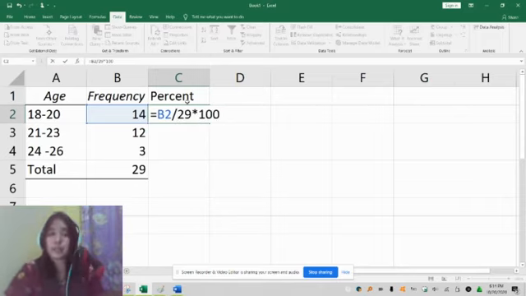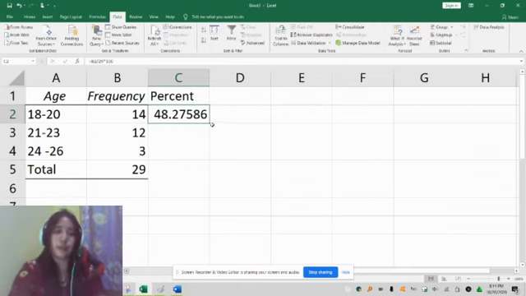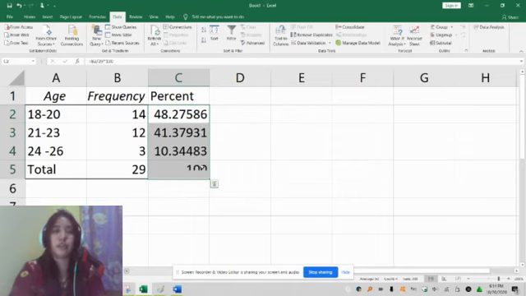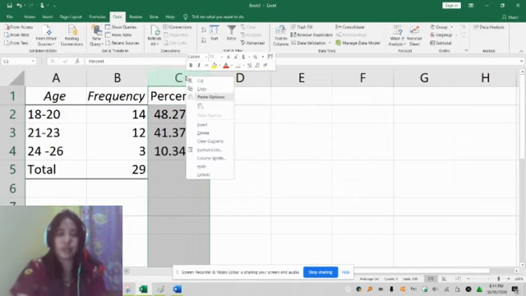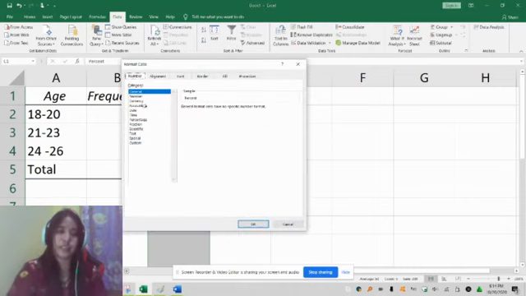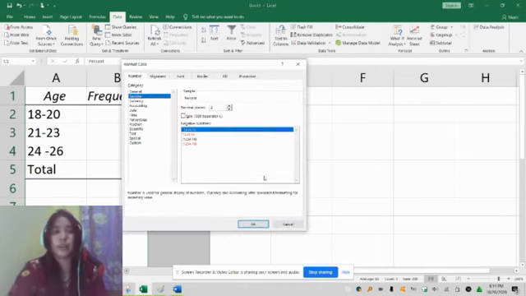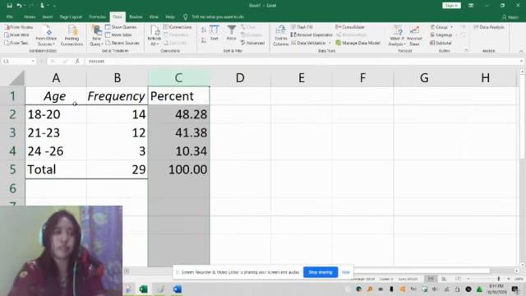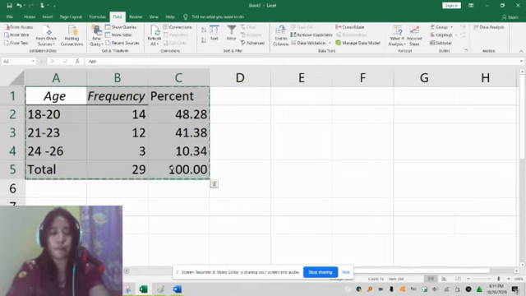Again, 29 because the total is 29. And then drag it, and let's limit this to 2 decimal places. Right click, format cells, number, decimal is 2, click OK.